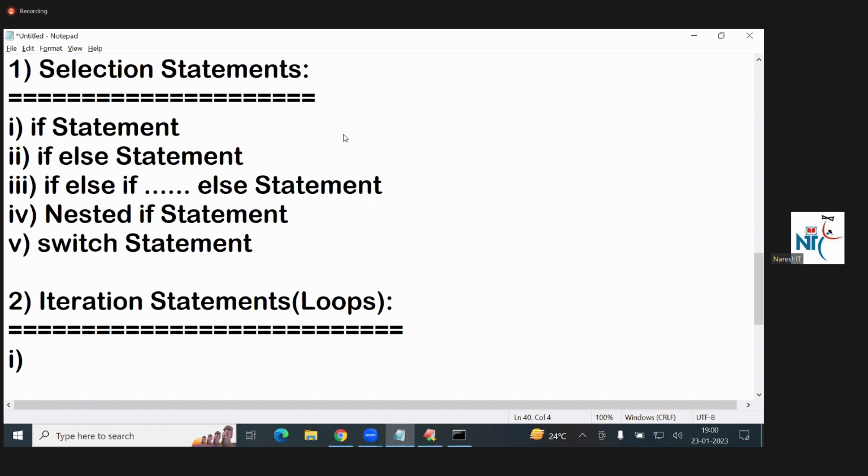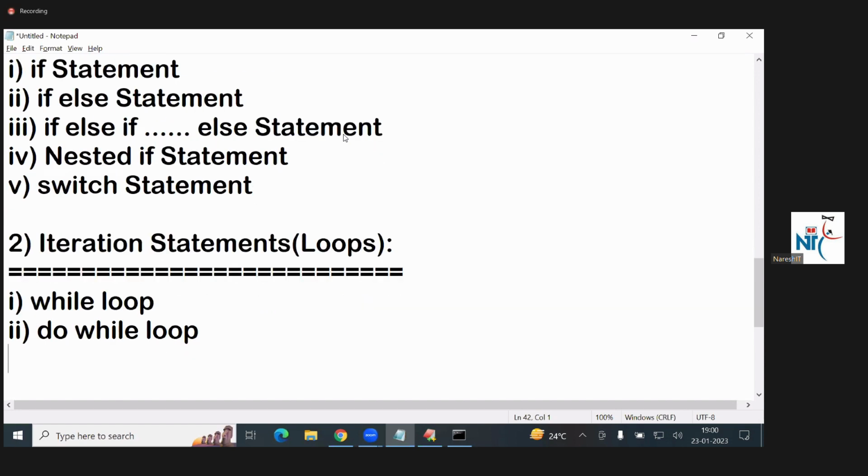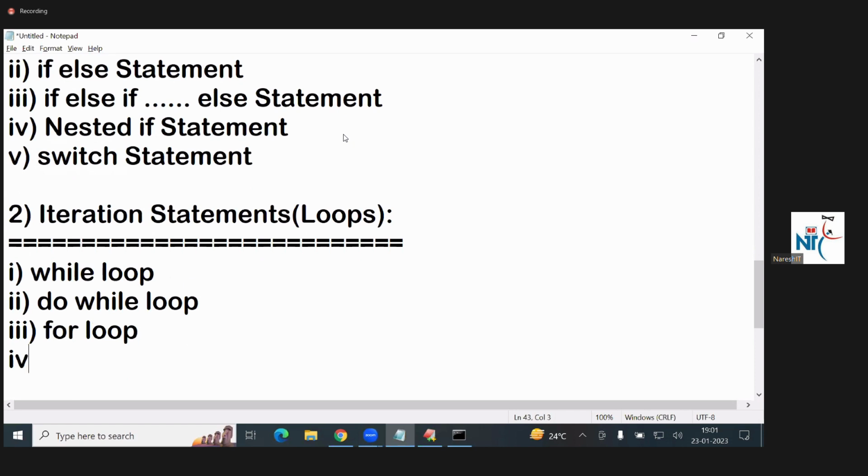In Java, statements are divided into the following categories. First category, selection statements, in which 5 statements are there: if, if else, nested if, switch. Now, iteration statements: while loop, do while loop, for loop, enhanced for loop, which we can also call for each loop.